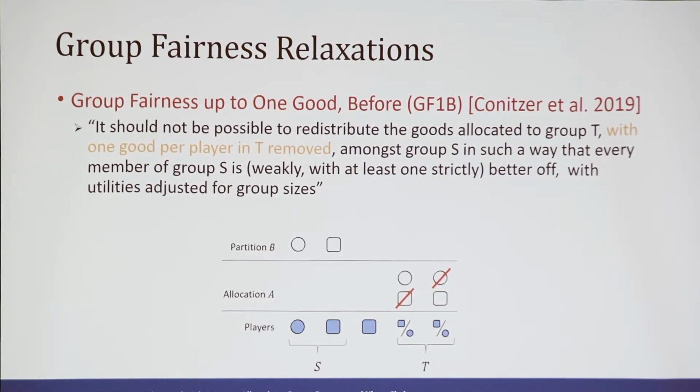Yep. So in this example, the agents in S started with nothing? In this example, the agent in S started with nothing, yeah. If they started with something, would you be adding these to the goods they already have, or would you take those away? We would take those away. Yeah, they have to be able to improve, take T's goods instead of their own and improve.